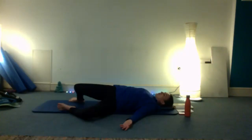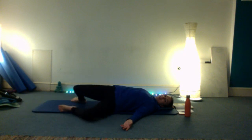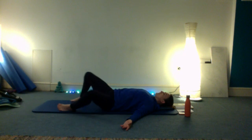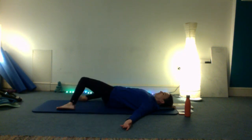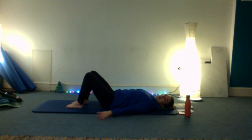They don't need to be moving in the same way. We're not doing hip rolls where they're glued together. I want you to let them move in their joints a little bit. So massaging into the hip joints, relaxing into the shoulders. One more either side. And then come back through centre. Bring the feet back to hip width apart, grounding through the toes. Bring the arms back down by your side.